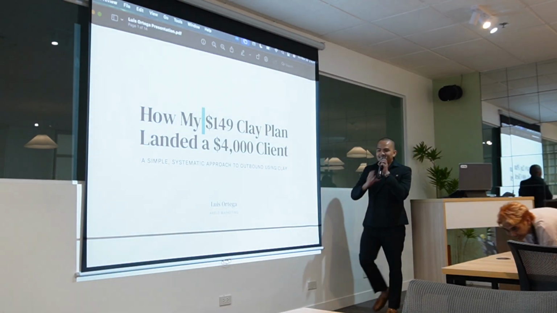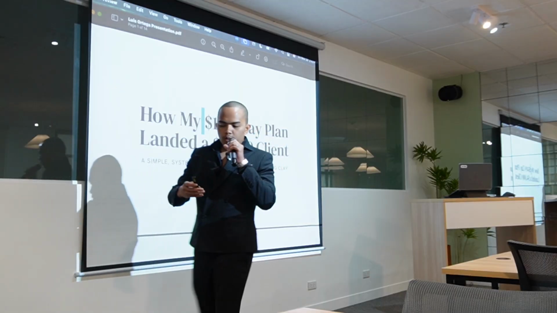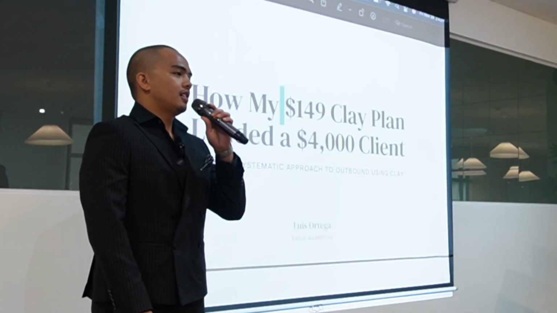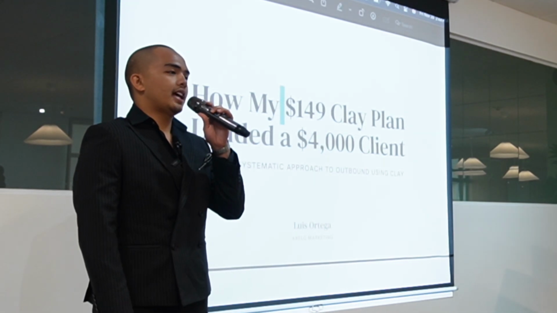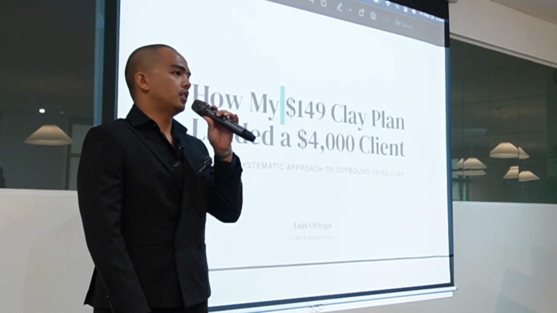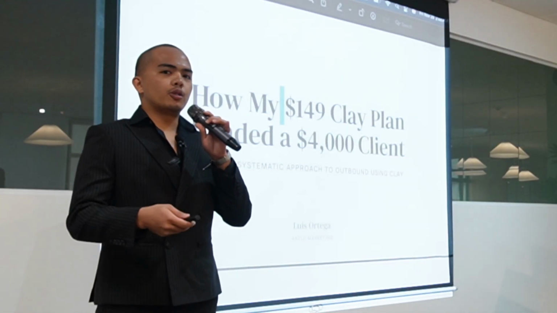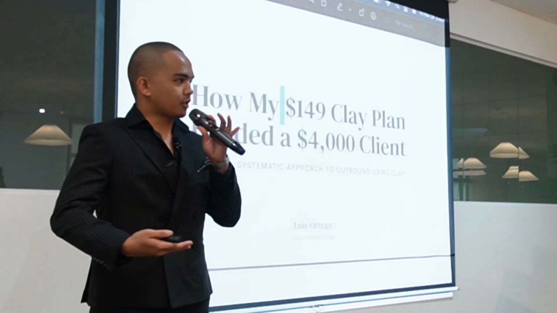Alright, how's it going guys? First of all, I wanted to introduce myself. My name is Luis Ortega. I am the founder of Excel Marketing. We are a hybrid cold email agency, we also do cold calls, based in the Philippines, but all of our clients are in the US. And I also host a podcast called Boys to Gentlemen. That's why I'm wearing a suit.